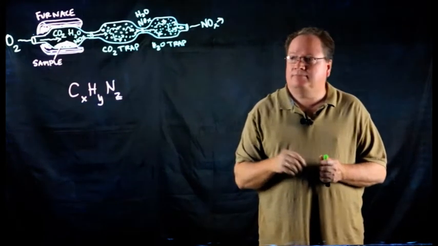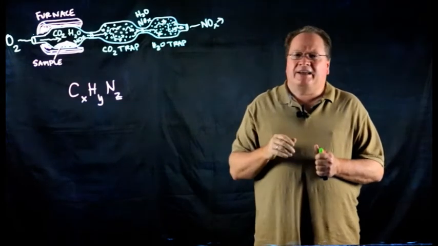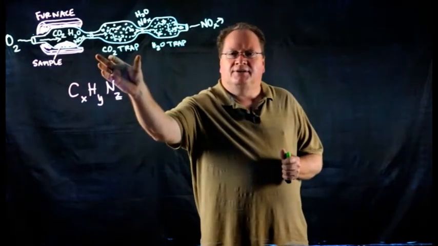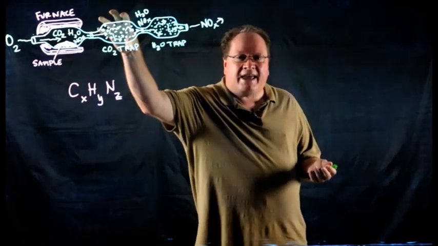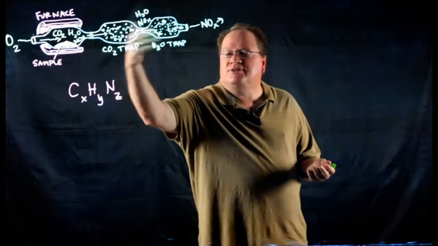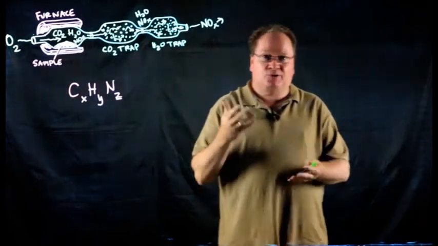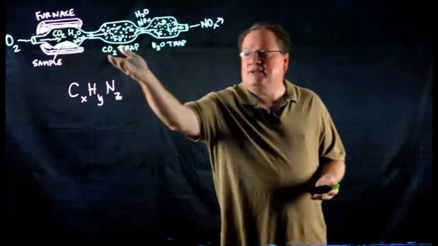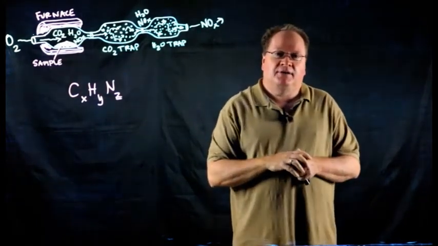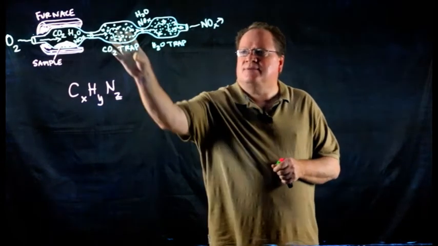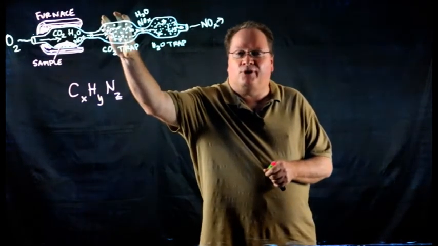All right? So how are we going to know how much was trapped here? This is simple. They weigh this out before they do this combustion, and then they weigh it again when they're done. The difference in those two masses, that's how much CO2 must have gotten trapped. So if you think about this, is the mass of this going to be bigger before or after combustion?